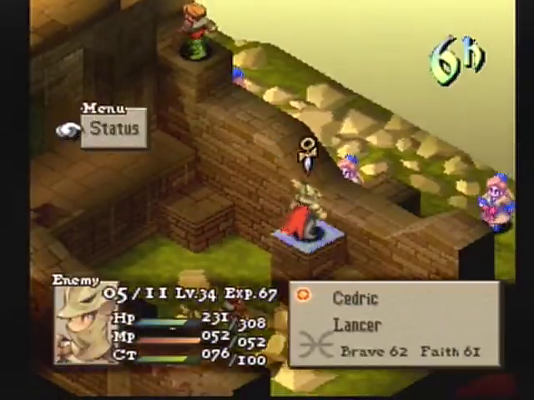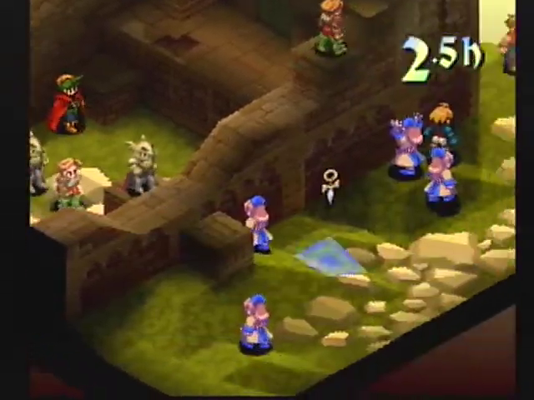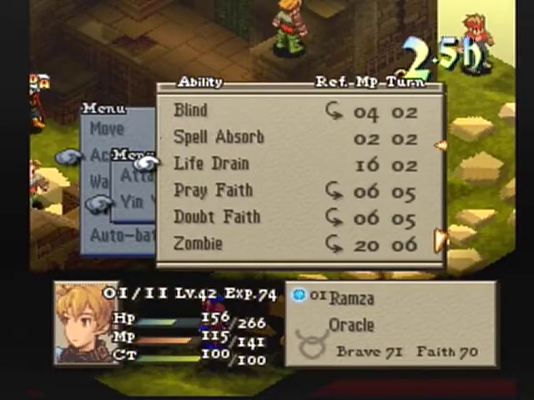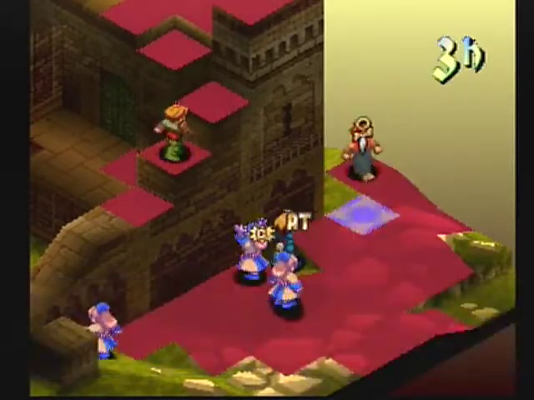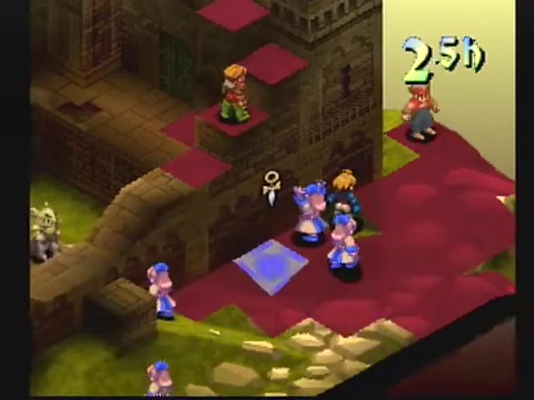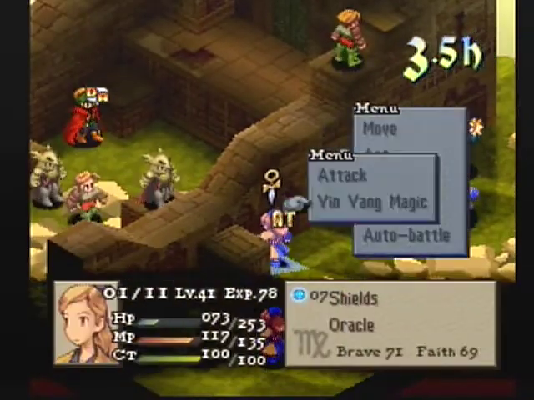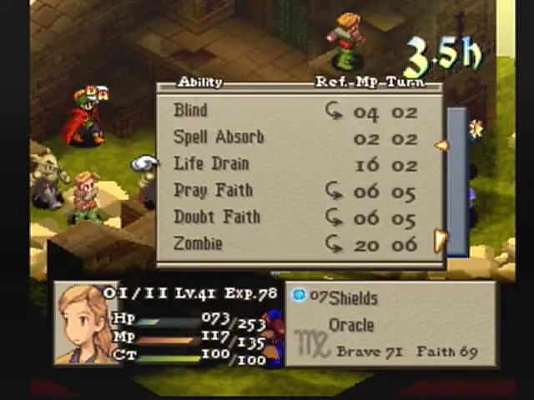So here's Ramza looking to see who's who again. Cedric and Lowell are the ones. So Cedric is there, and yeah, I guess Thompson is the other Lancer in this fight. So he's looking where he's got better chances to land, and also who's a little bit more deadly. It looks like he's going for a more aggressive tactic there, and also just hoping to pick up some life, which is important right here.